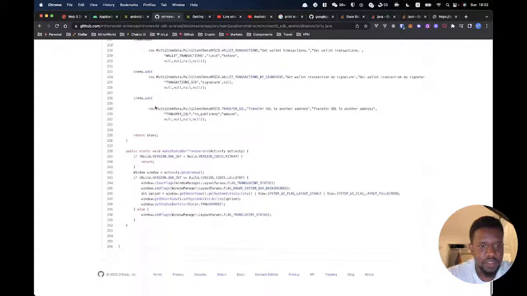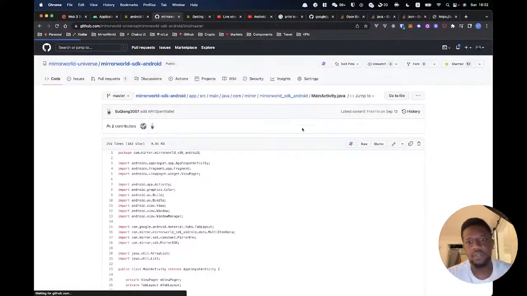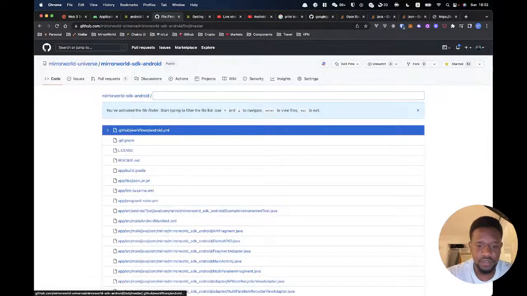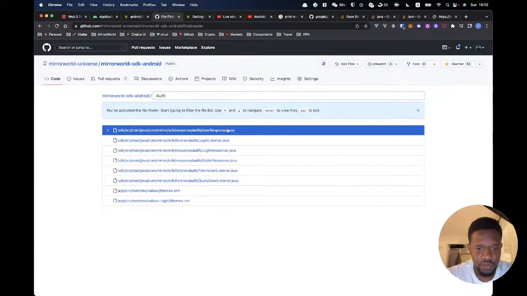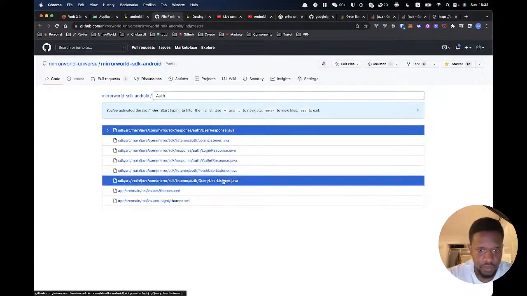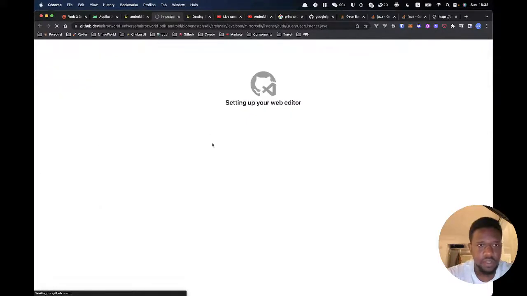All right. So how can I find this auth fragment? Let's try looking for auth. Let's see what happens. Auth user response to Java no query user listener. So this is an example project that was created for this. So I'm just going to open this.